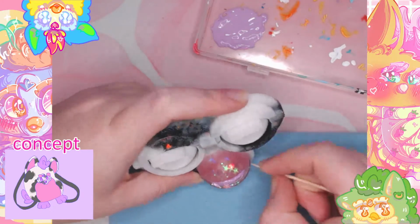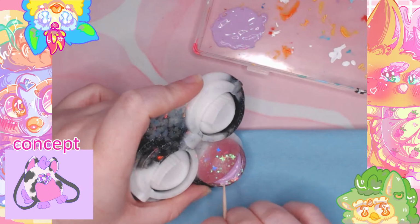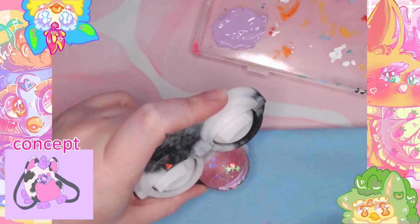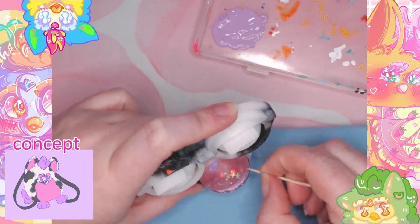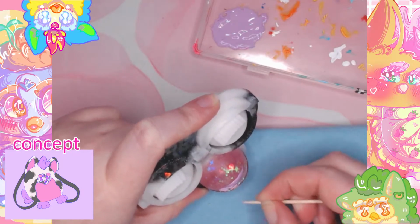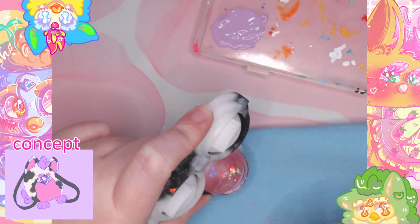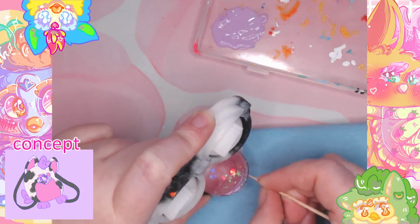Because I am a degenerate. Normally I'll wipe it on myself, but I've been getting a little bit better at not doing that. But you know, the tradition of art as an ADHD person is something. It feels like we have to do the same thing in the same order. Not necessarily like OCD, because I don't have compulsions that if I don't do it this way, we're all gonna die or whatever. It's just what I'm comfy with, you know what I mean?